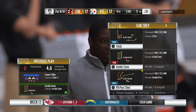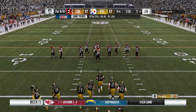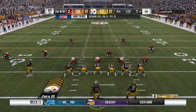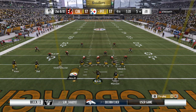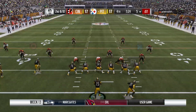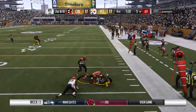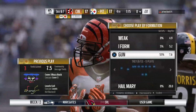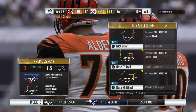Seems pretty obvious defensively a key was stopping the run game. How have they done it so successfully? To me, it seems that these guys really did a nice job of paying attention during the scouting report meeting. And you know, Brandon, when they do those, they talk about the top plays that these guys like to run. The best runs for the top running back. Those are the ones you focus on and want to take away, and they've done that pretty successfully in this game. Throwing for his running back, and he's got him complete. So he got free of 1 tackle, but couldn't do a whole lot else. Give him 3 on the play, and they're going to face a 3rd down.